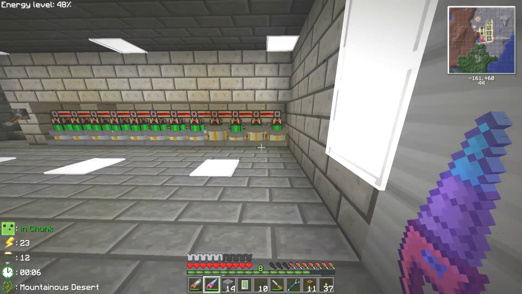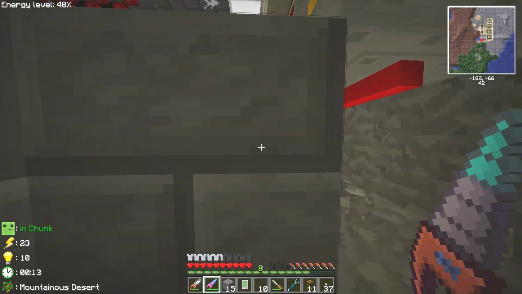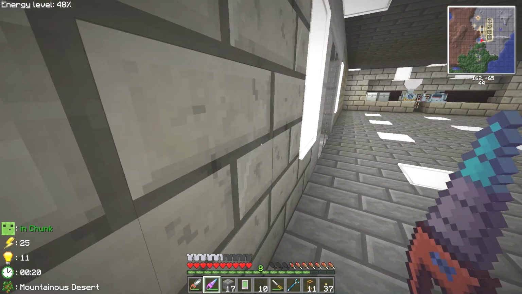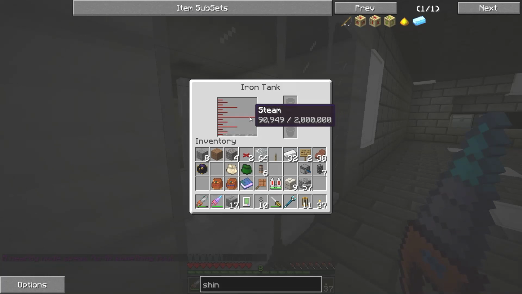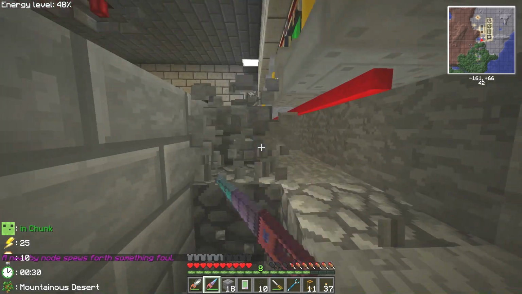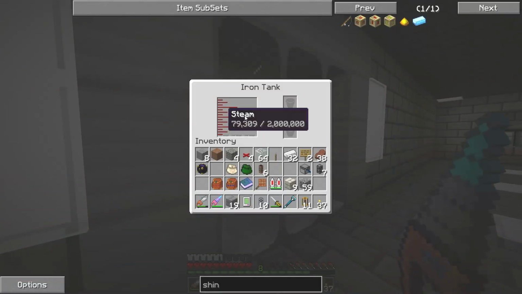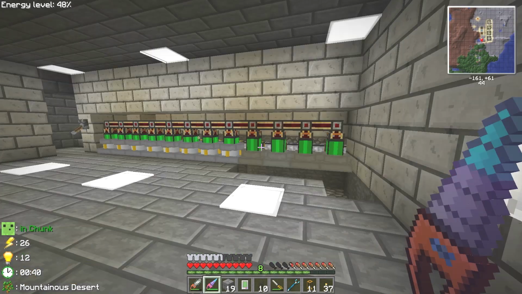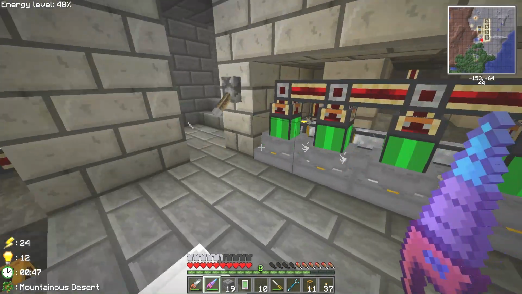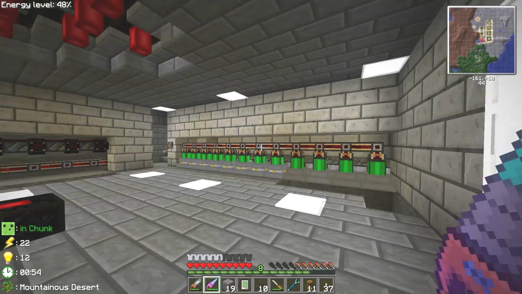Ooh, and this is really running low on steam. So let's get this one off and maybe this one as well, to see if we can save a bit of steam. Nope, we can't. So I'm going to take off all 4 and hook them back up once we get our next boiler in there. And yeah, that's exactly keeping up. So 1, 2, 3, 4, 5, 6, 7, 8 industrial steam engines are able to be run by an iron tank.